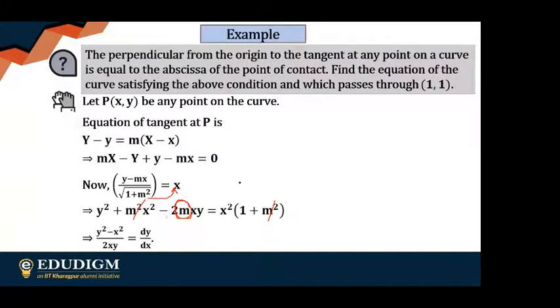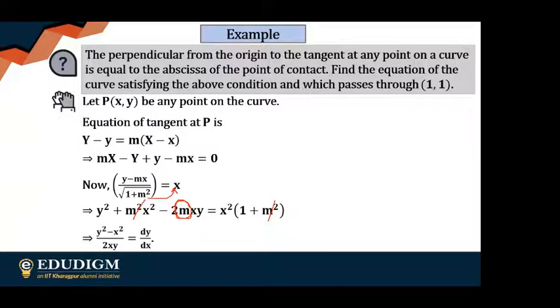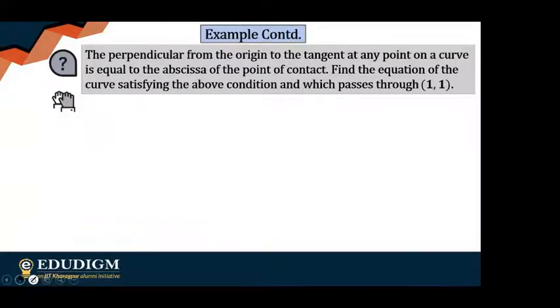Okay, look at the calculations carefully. If you have any problems that I can help you out with, let me know. So this is what you have. So the value of m, which happens to be dy dx, is y square minus x square divided by 2xy. All right. Okay, so this is a homogeneous differential equation. So first write this equation down. The equation is y square minus x square divided by 2xy because I'm going to solve this. So what is the equation? The equation is y square minus x square divided by 2xy.